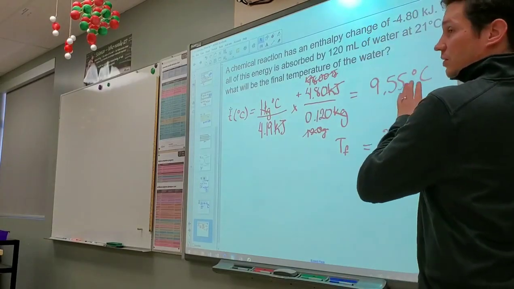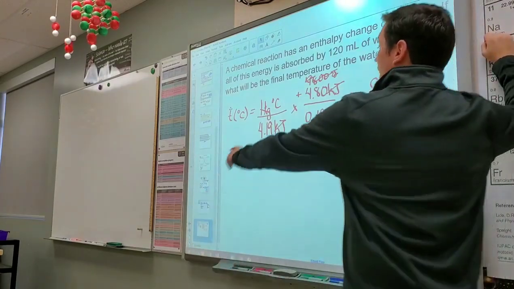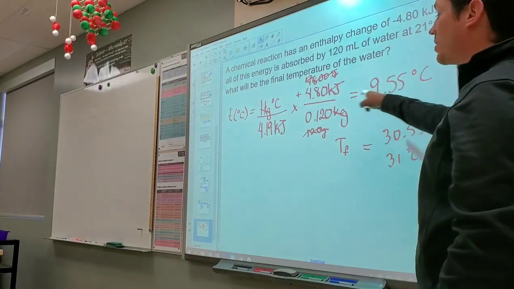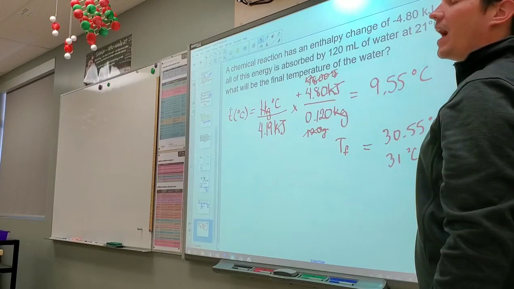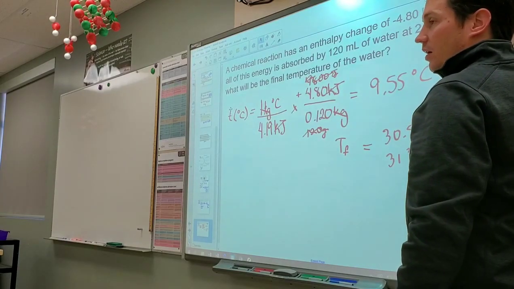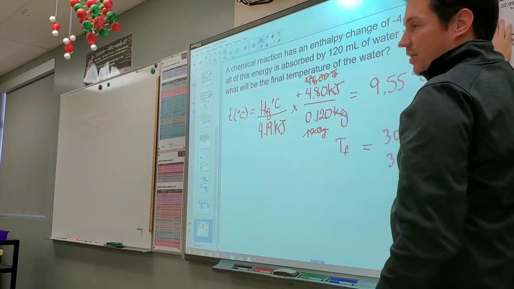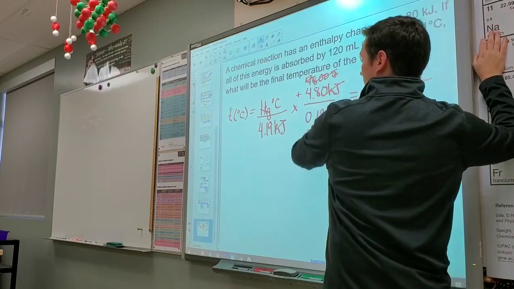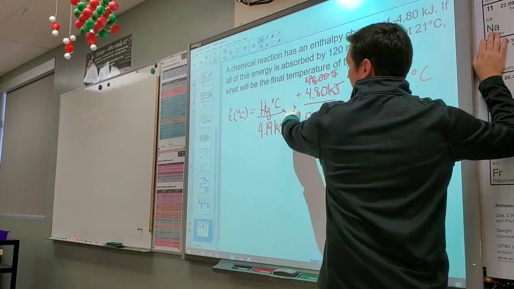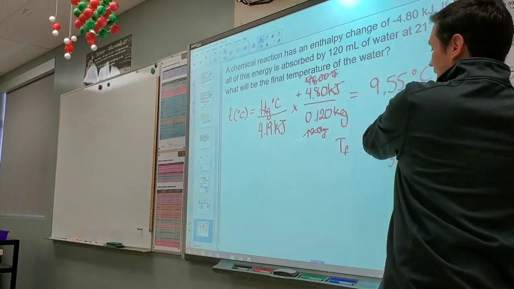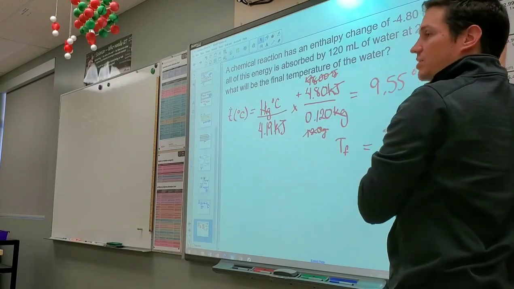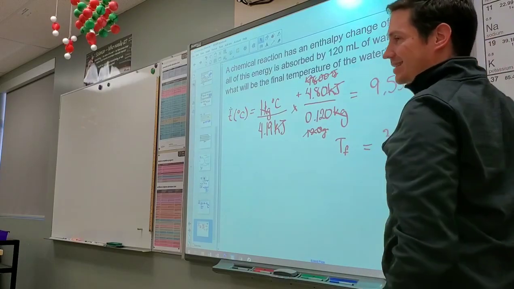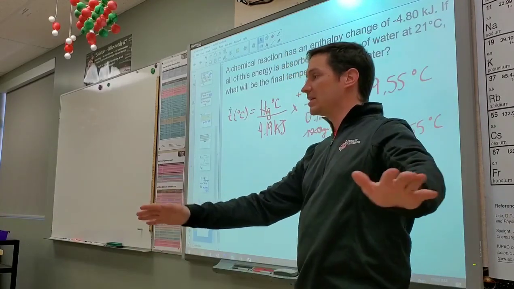Okay, so regardless, we're still trying to. Yeah, you want to figure out the final temperature, but in order to know that, you need the initial and whatever temperature change. What if we started at 1,000 degrees? Then it would be 1,009 degrees now, or 1,010, whatever. Does that make sense? When I add this much energy to this much water, it doesn't matter what temperature it starts at, it will increase in temperature by this much. So you have to figure out what the initial temperature was and then add it. Is that okay?